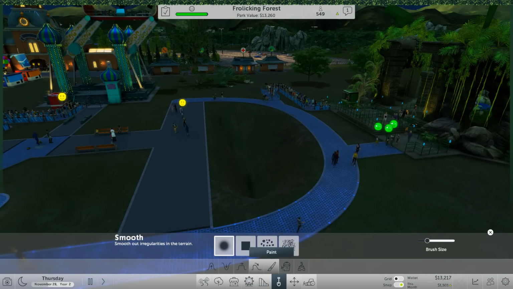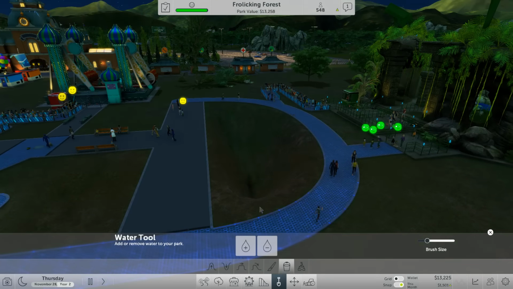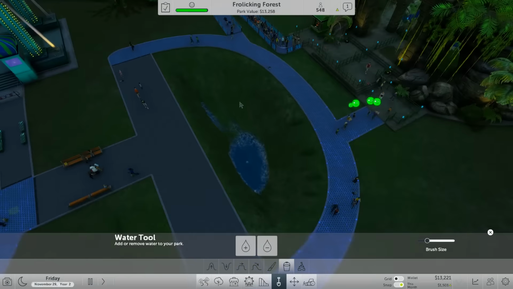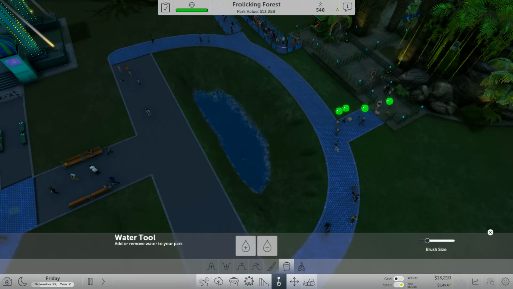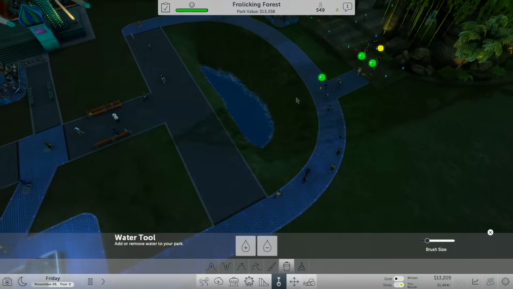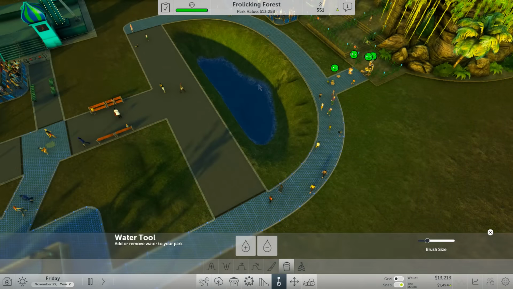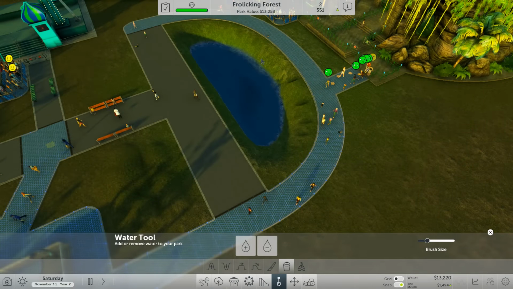It's because I'm going to fill it with water. So we've got the water tool. We can add water or remove water. Look at this. Isn't that great? Look how it just sinks into the ground there. I love the water tool in this game. You put some water there, it just dissipates away. It's quite cheap as well.